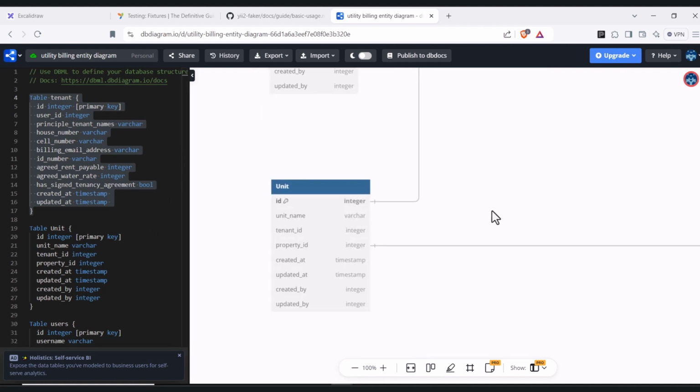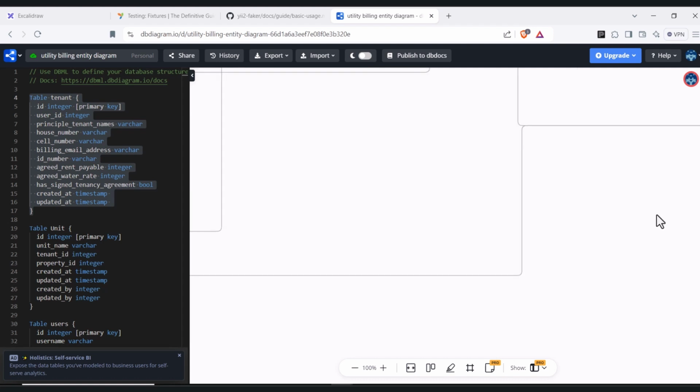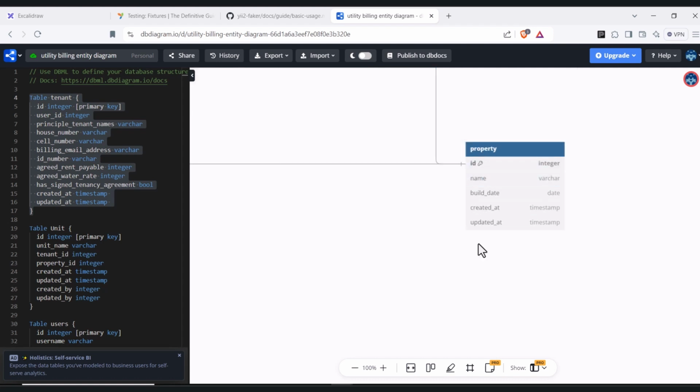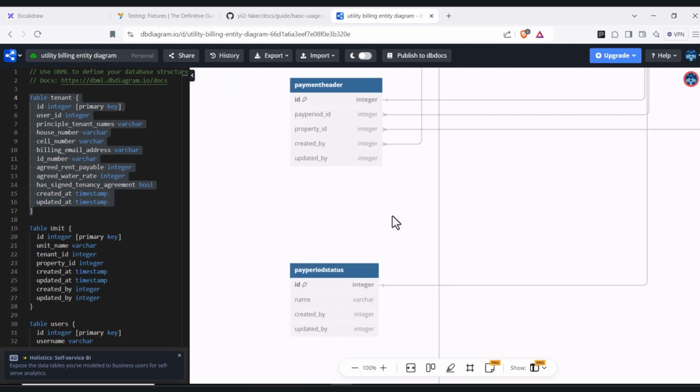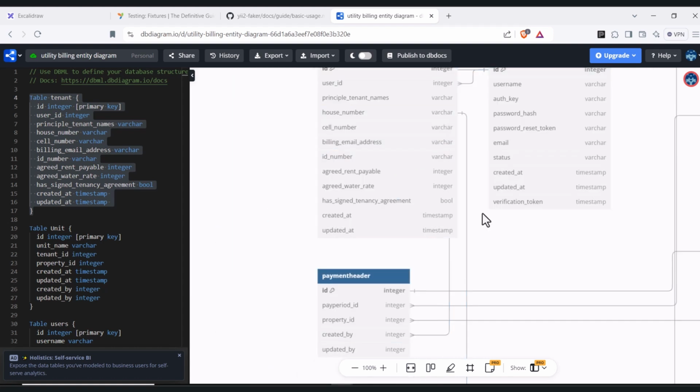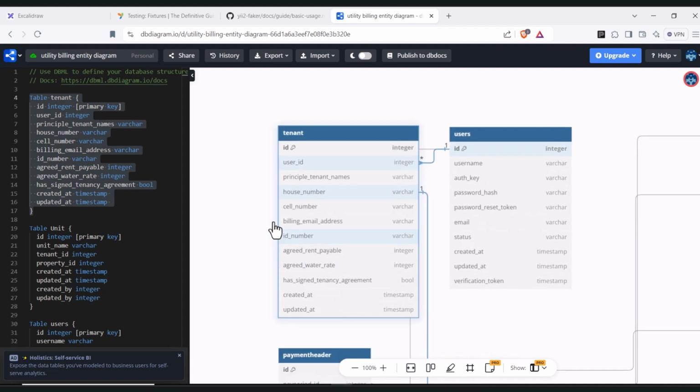Remember, you'll be dealing with some real estate components and customer components. So number one, we have units, and those units belong to particular properties. Now we're at a point where we want to create our tenants. So we have the tenant entity that we want to seed, and then we can proceed. That's the gist of it. That's how our tables are coming together. This is how we design them.